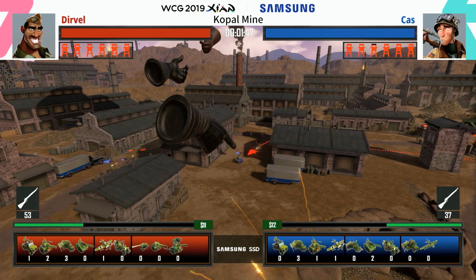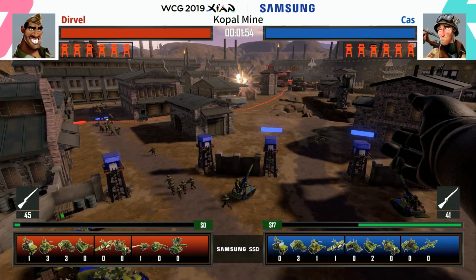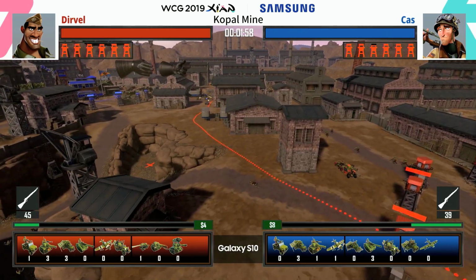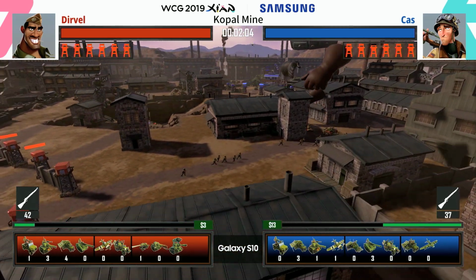Meanwhile, we just did see Drivel pick up the first cash drop there, so he's going to get a little bit of extra money from that. Go up a tier level. Yes, I think it's also because Drivel's got a lot more Sherman tanks and also troops out in the map already, where Cass, I believe, lost the first plane getting out of the base.